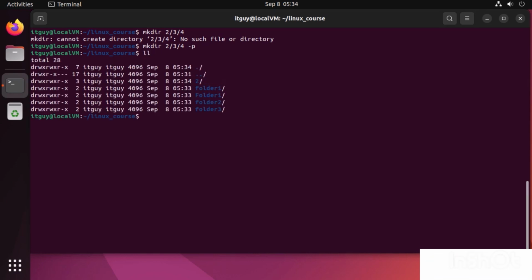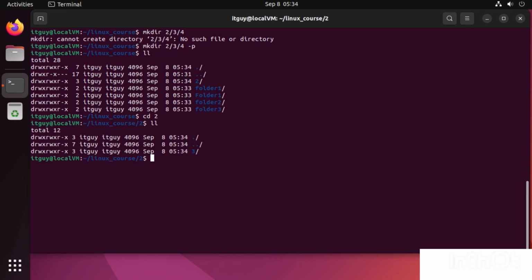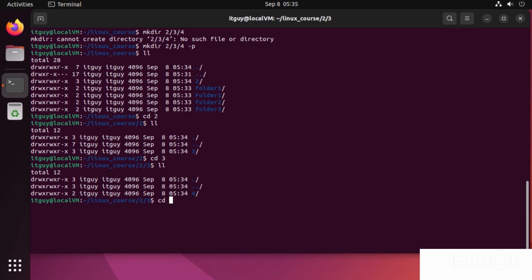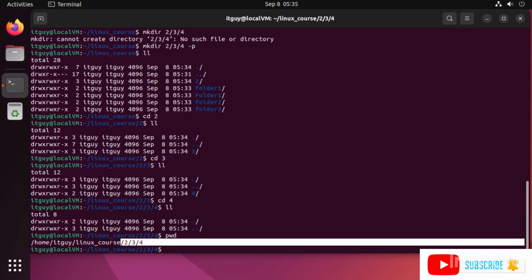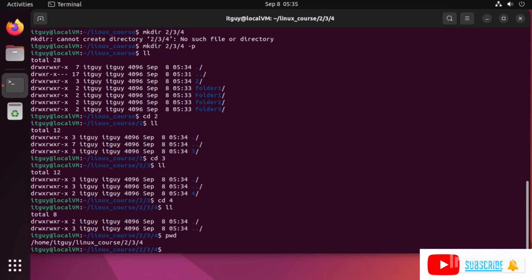There is the 2 folder here that has just been created. If we go into it, then we will find one more folder named 3. Let's go into it and, surprise, surprise, there's a folder named 4. So we have created the hierarchy of folders using the / symbol between folder names in one command.